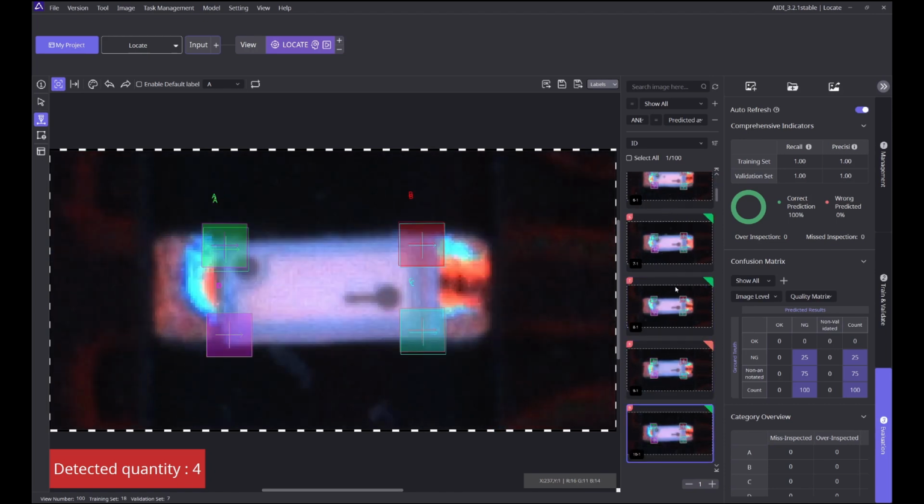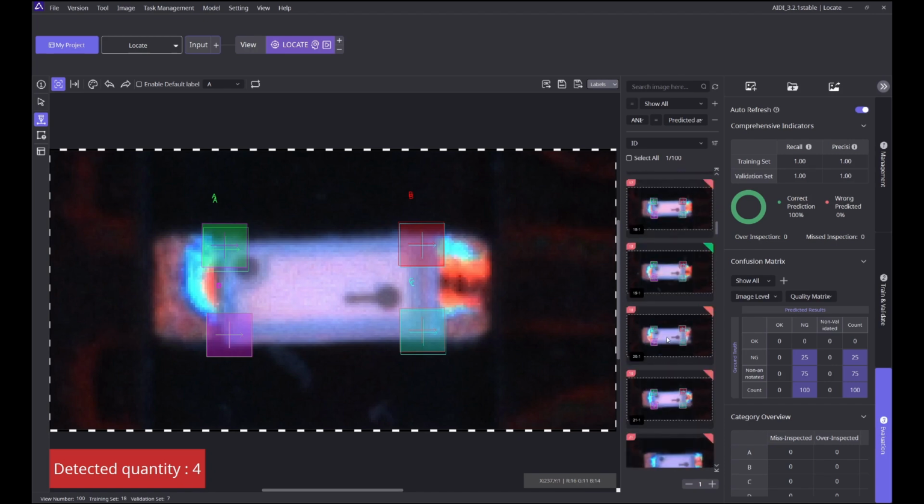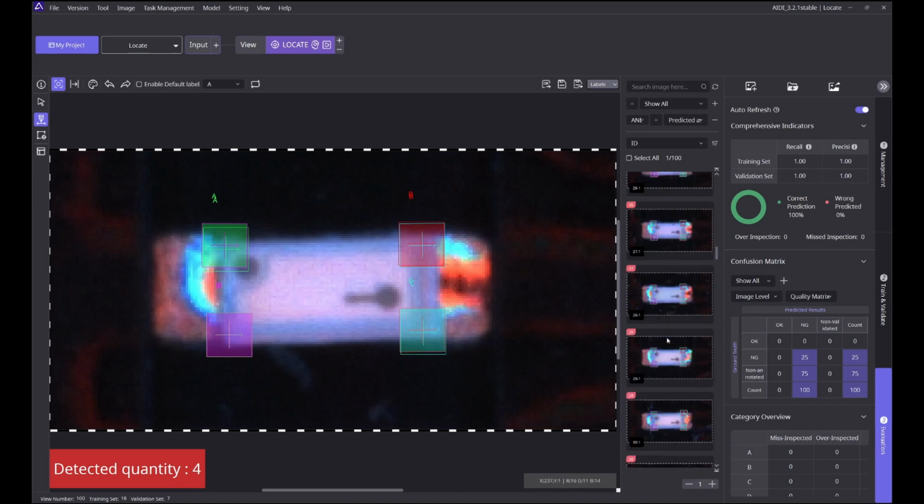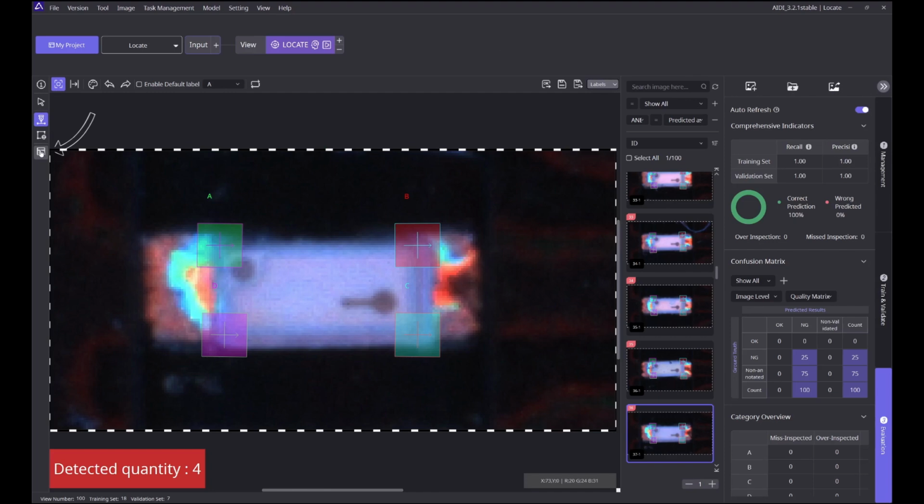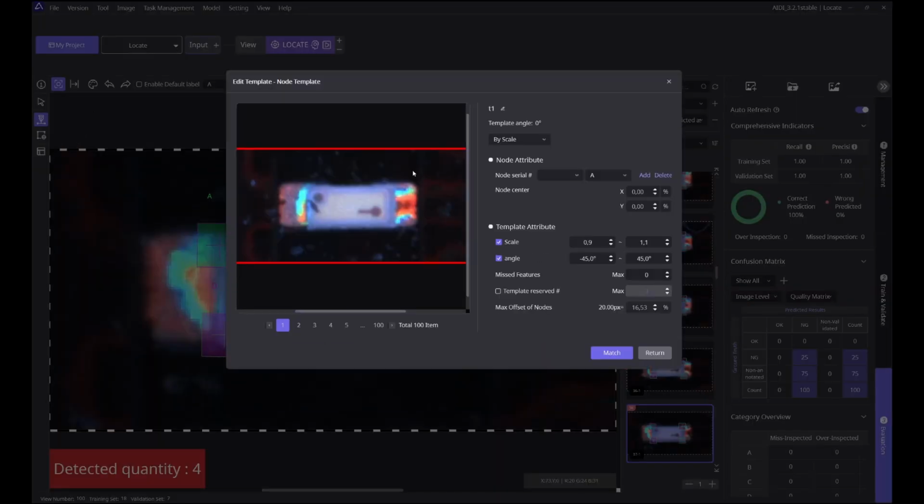What we need to do is create an area from them. We do this using the template tool. I open it from the left toolbar and create a new template. In this tool, we create nodes that we connect to each corner. This is done by positioning the node at a corner and assigning the respective label to the node. In addition to the node properties, such as offset and matching parameters to the annotation, we could specify whether to accept a missing corner. In this case, I do not want to.